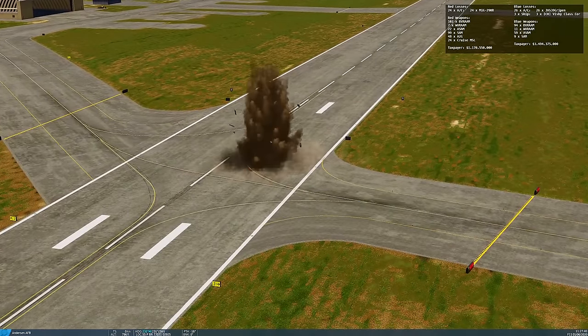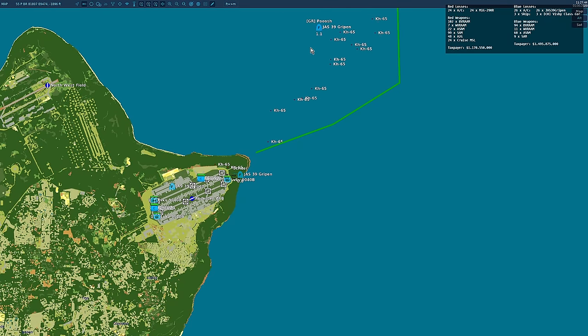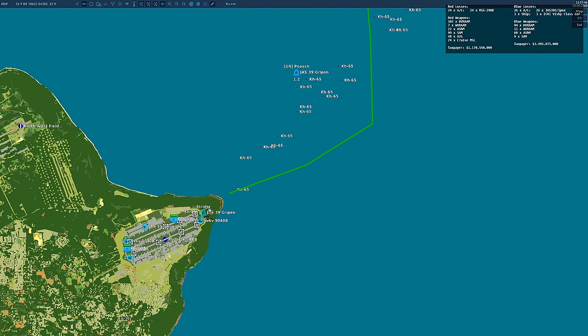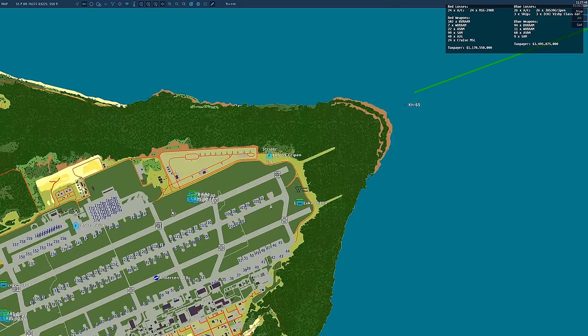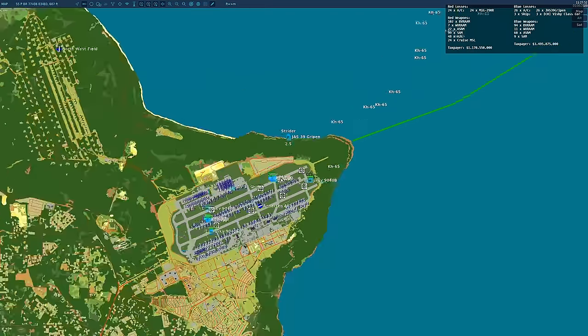Why is it important to cut the runways, viewers? Well, in real life, the pilots obviously wouldn't fight to the death like I've made them. They would fire the missiles on RTB and land. Well, they can't land if the runway has been cut, viewers. And yeah, the runway's going to be cut.